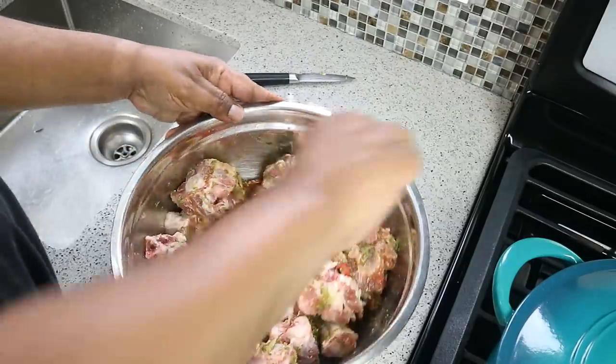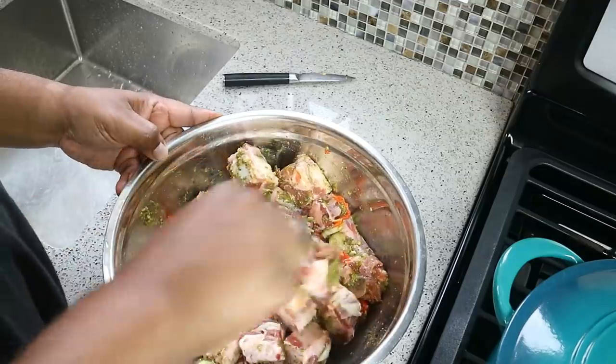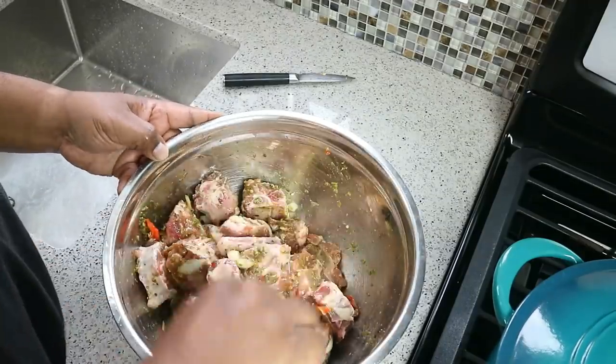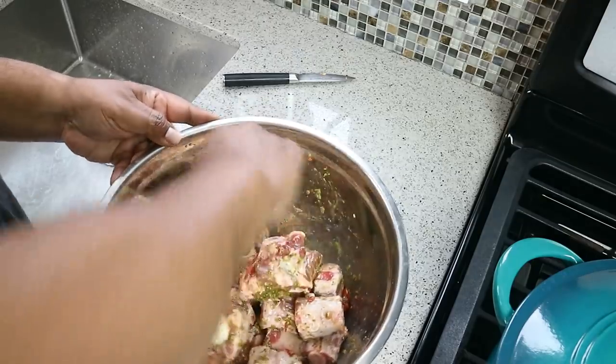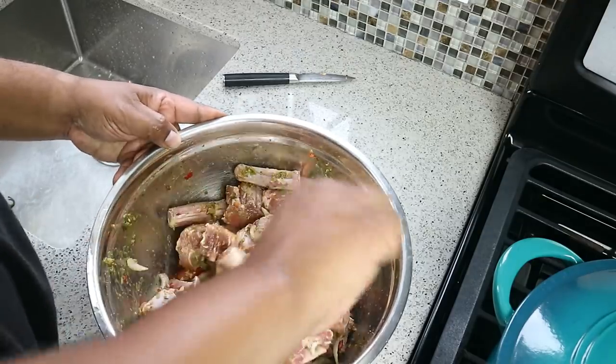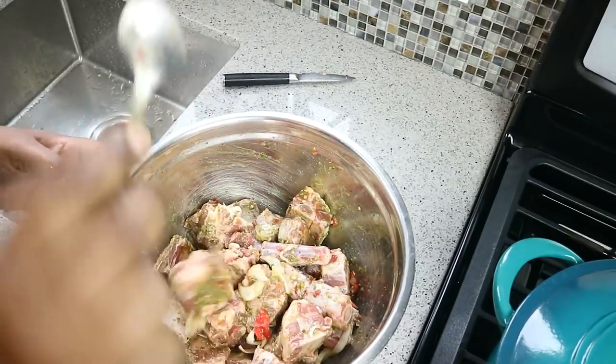Now I know you guys will be asking, Chris, can I do this in my pressure cooker? I don't even own a pressure cooker, to be honest with you. Well, I do, but it's buried somewhere. I don't like that thing at all. I really don't. Low and slow. But if pressure cooker is your thing, you rock pressure cooker how you see fit. I'm doing low and slow.